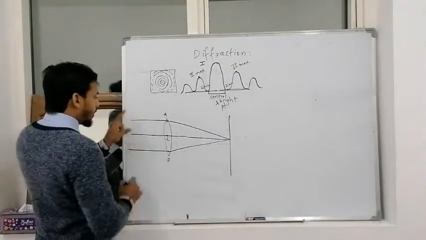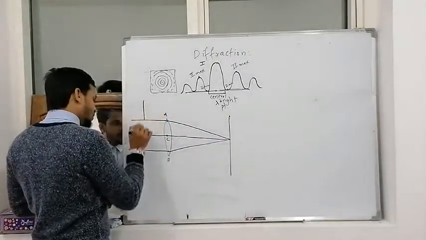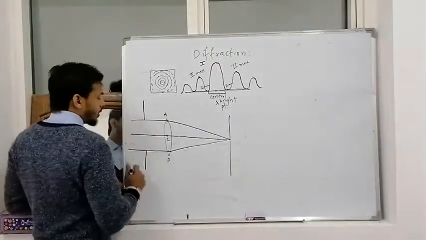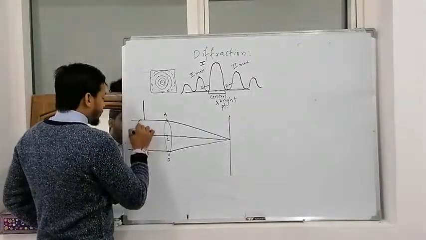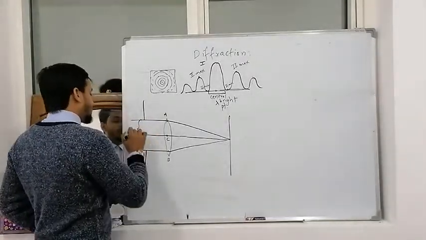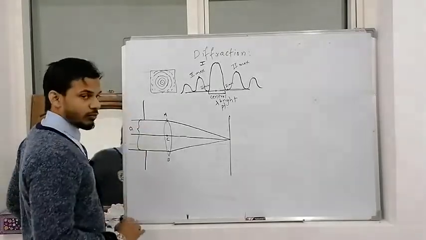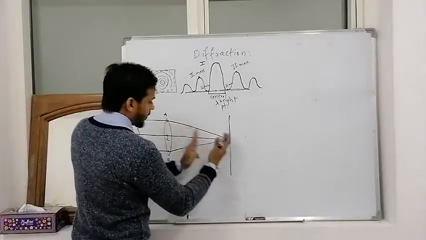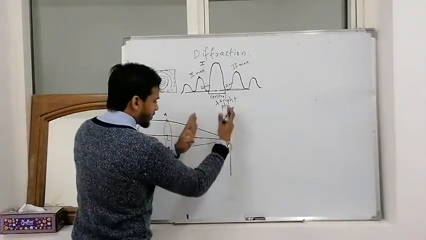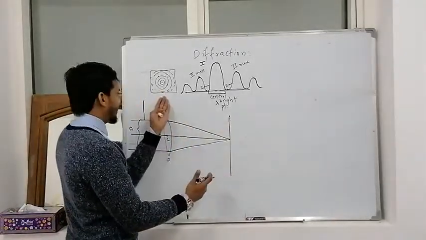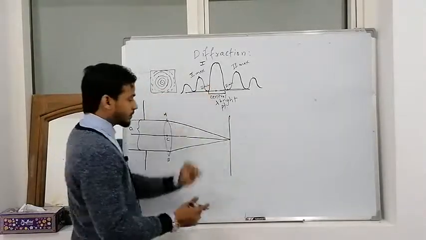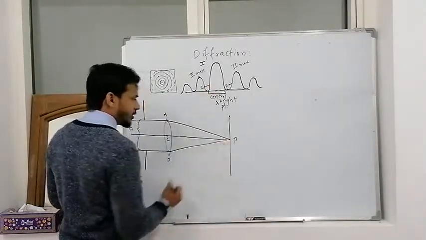Before that, how does the light come? Light is coming across the slit. What is this slit? There is a gap. The width of this slit gap is A. Remember always what I am telling you. Here it's coming in the center. On the screen, how will it look? Like this. What will be the intensity and path difference relation? Now we have this point P.